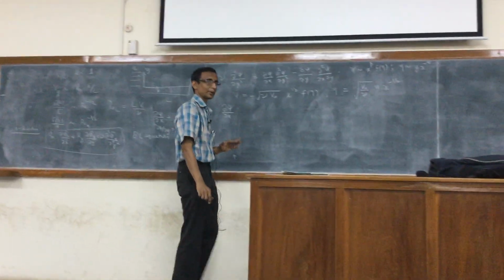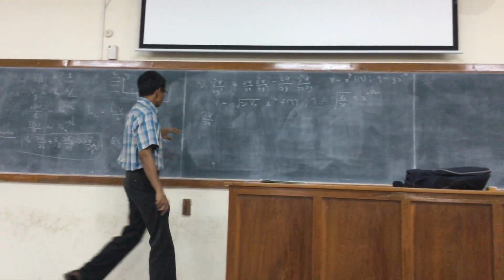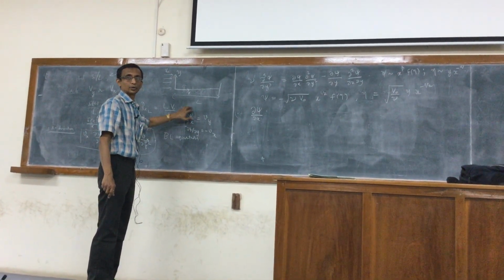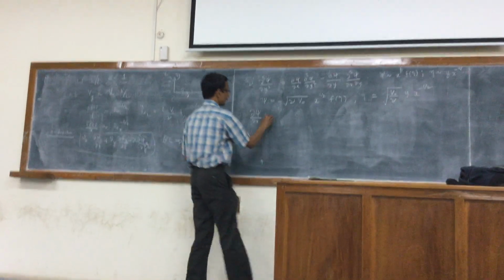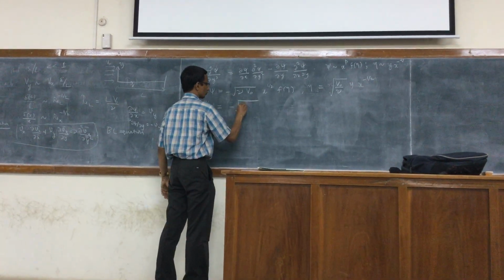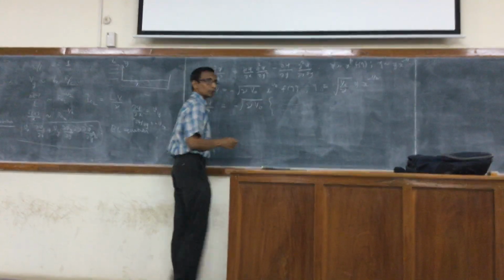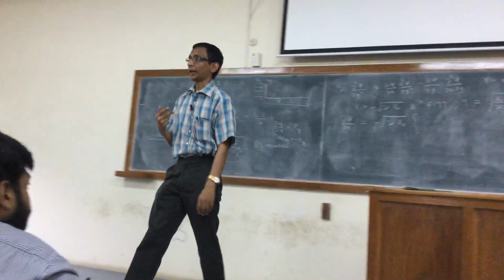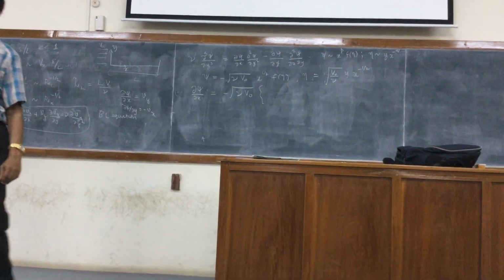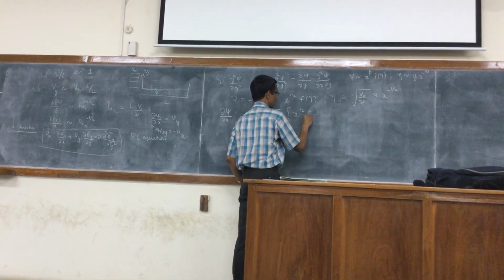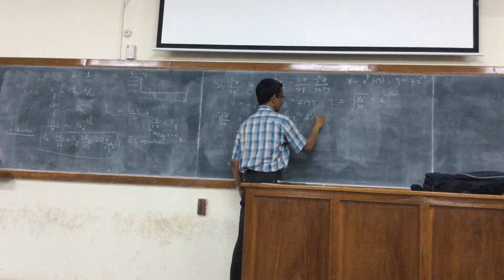I just calculate d psi by dx and d psi by dy. Those are very important also for the fact that they directly give the velocities in the two directions, right? So d psi by dx is square root of, this is a constant, right? And so this will have two terms because eta is also a function of x. So that's where the catch is. You have to be very careful about that. This can be written as x power half times f prime of eta.